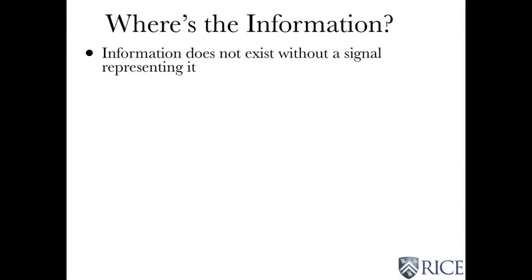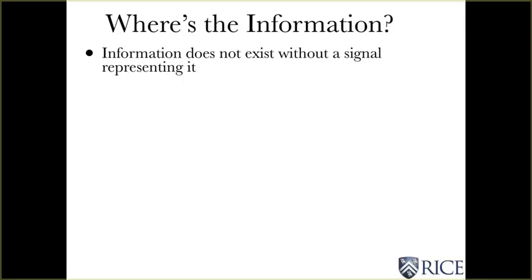You may say, well, information exists without there being a signal. For example, a memory that I have in my head. Well, it turns out that memory is mediated and brought to the fore in your brain by electrical signals. And we'll talk about that a little bit. So there is no such thing as information just existing in and of itself without there being a signal to represent it. So signals and information are linked together in very important ways. Not all signals contain information, but information doesn't exist without there being a signal.